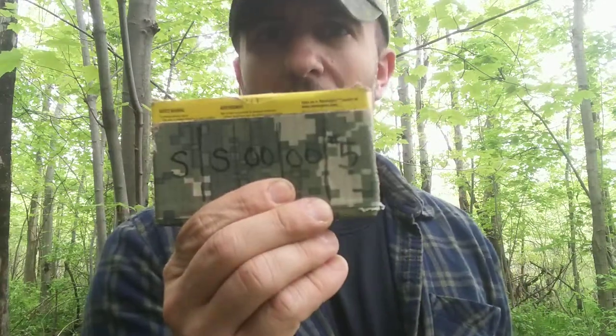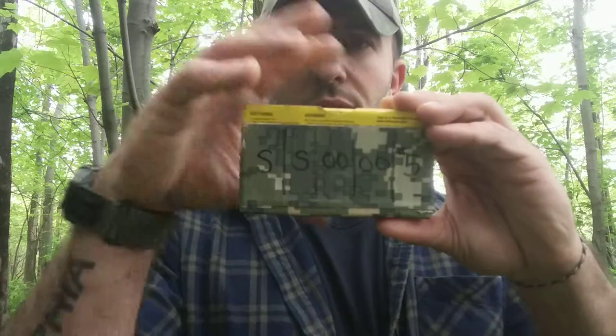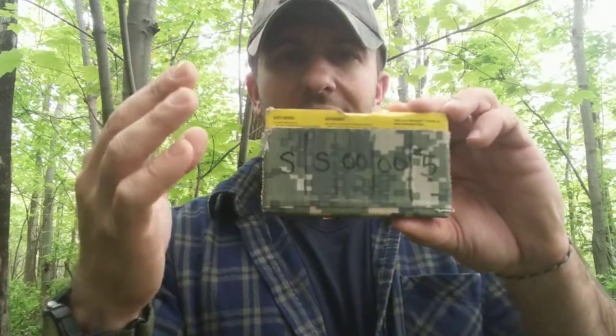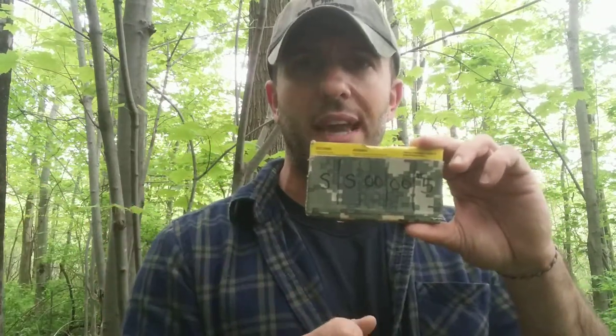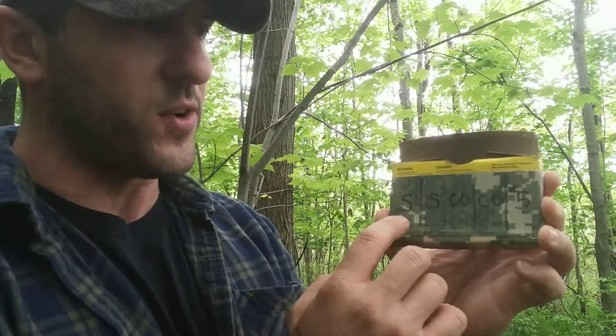Keep in mind that there are two rounds inside the shotgun that I'm carrying, so this would give me a total of seven rounds. The nice thing about that is if I am hunting squirrel and I have two number six shots in the gun, I can have other rounds for perhaps other game or to secure my campsite at night. If I open this towards me like this, I always know — whether it's dark, dim lighting, or even with fumbly hands or nervousness — that I have two slugs, two double-ought bucks, and a number five.